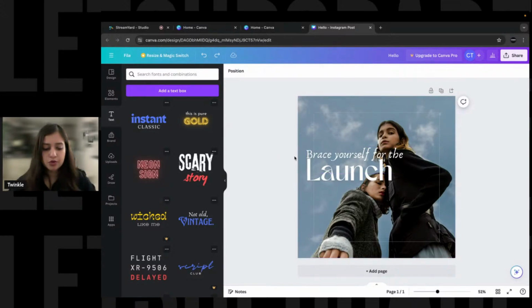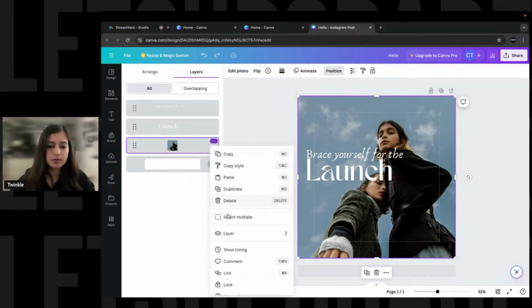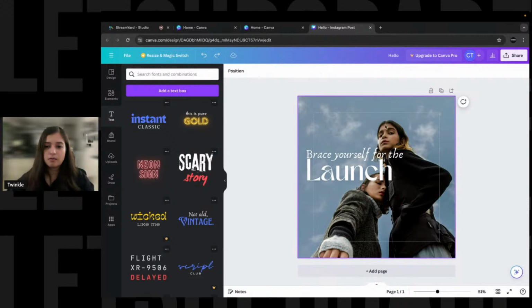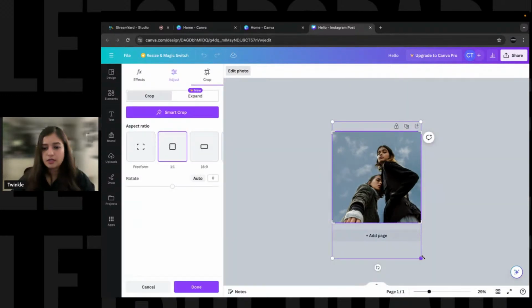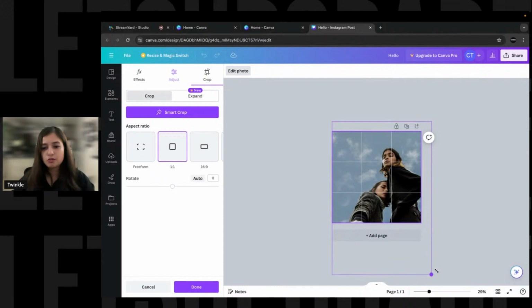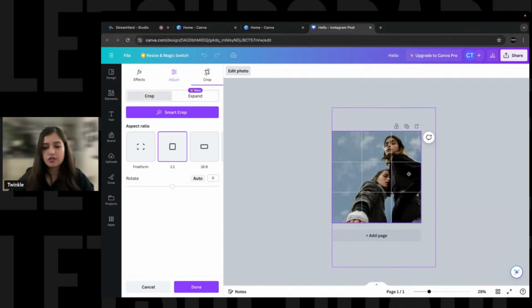So I'm going to click on Alt 1, and it opens up my layer panel, and I can lock this particular image from over here, right? But I don't want to do that just yet. I want to see if I can get more space in this image.